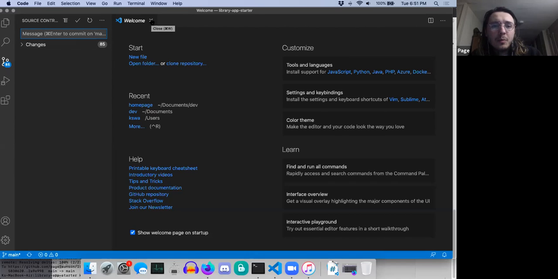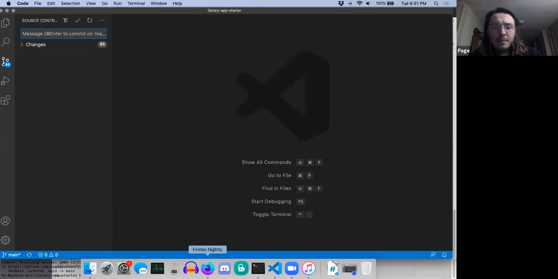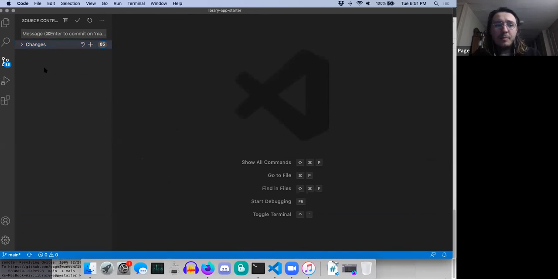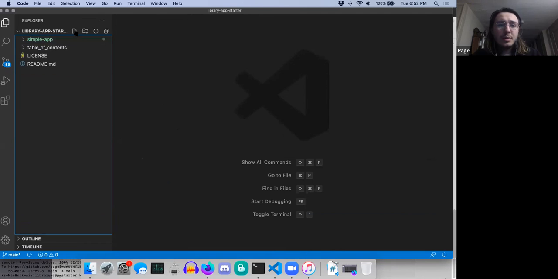Okay, so what I'm going to do is submit these changes that I have on my computer. You don't need to worry about the content of these changes. In fact, maybe it would be easier for us to visualize just a very simple change. So what I'm going to do is add just a basic file.